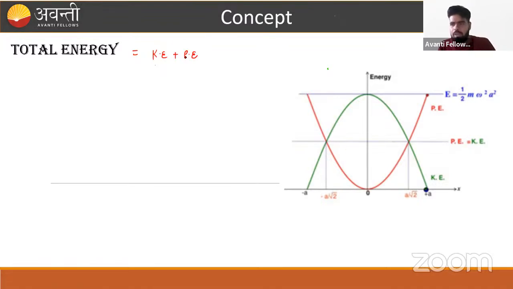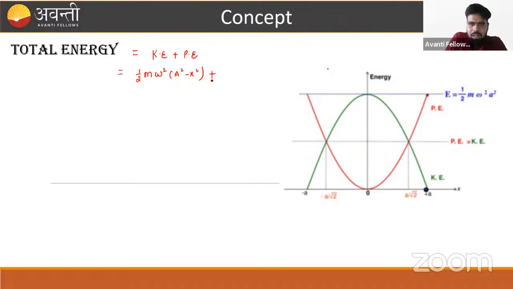Can you recall what the kinetic energy is that we evaluated in the last class? It is similar to half mv square. So just put the value: half, the mass of the particle, and the velocity is omega under root a square minus x square. If we square this, we get half m omega square (a square minus x square). I hope this is clear. To keep it in mind, it is the simple formula half mv square, just replace the value of v so that we can remember this formula.